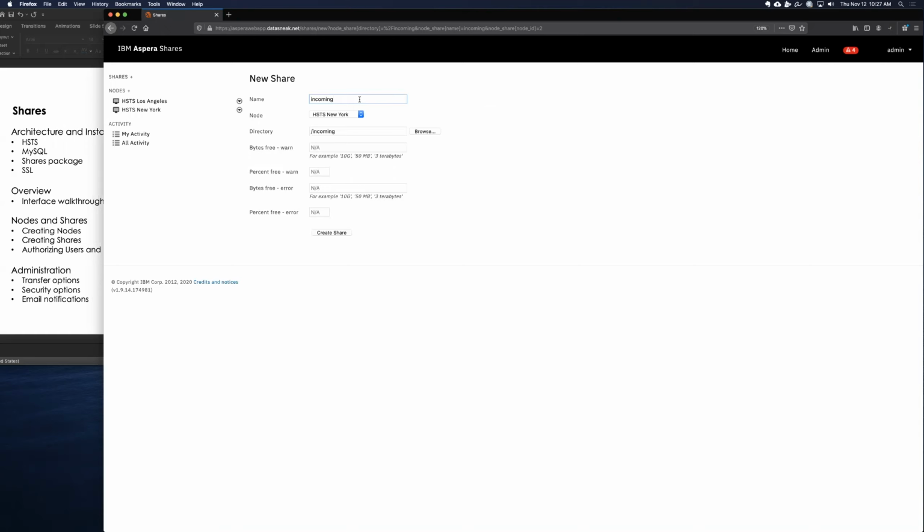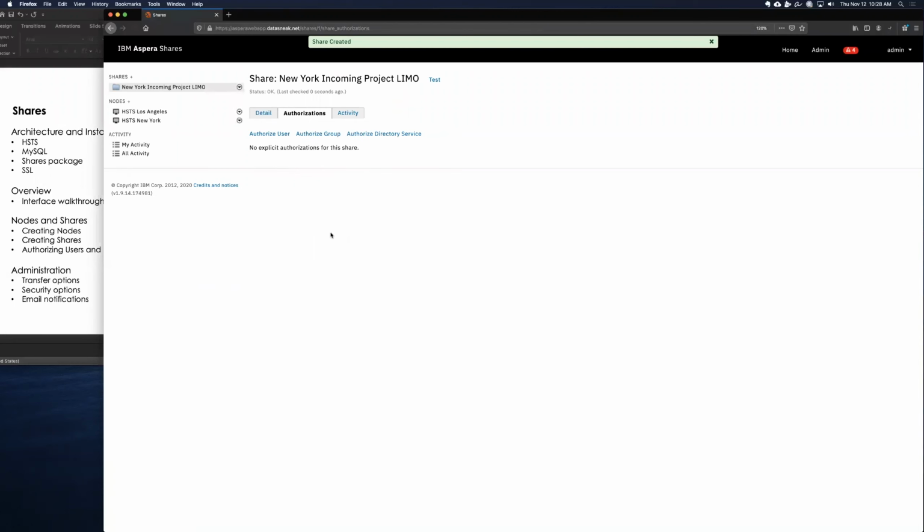Now this first field, the name, is going to be the friendly name that end users actually see. By default, it's going to take the same name as the directory itself. Sometimes this isn't very useful for end users, or maybe the storage is actually a folder that's generated by another process. Maybe your transcoder is dumping files out here. These folder names may not make sense, so you can give this a friendly name here. So let's say this is New York incoming for project limo.